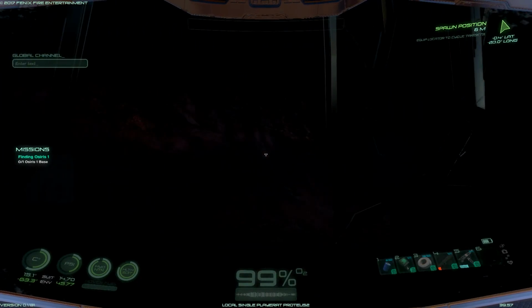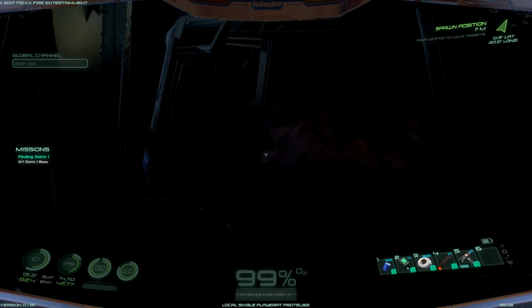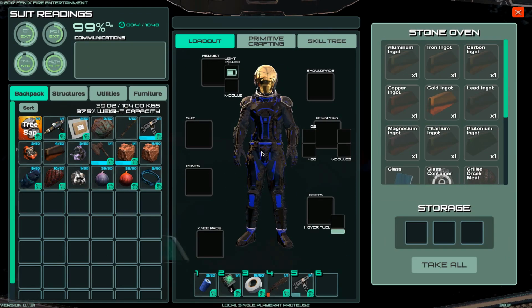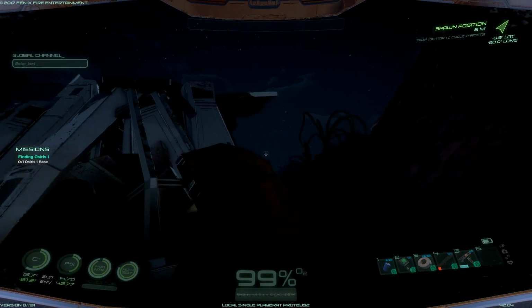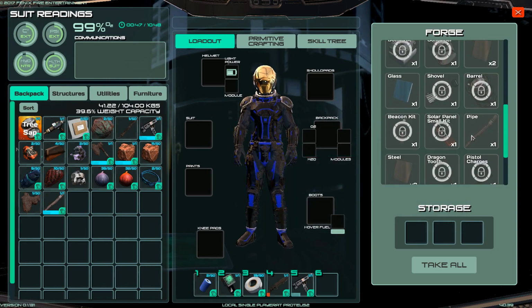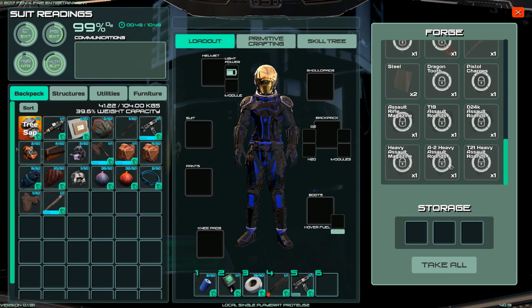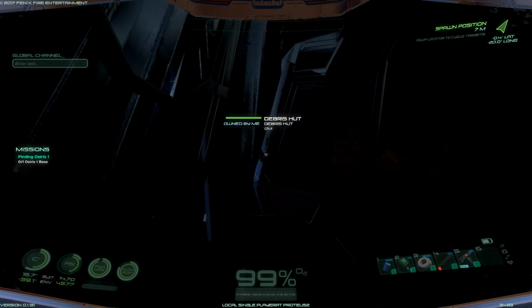Infant arachnoid. Nope, not good. Alright, so we're just going to sit here for a bit longer. Okay, we're going to assume that they have moved on. Take these items. Alright. We're kind of out of everyone's eyesight. Let's see what we have here. Inflatable dome kit. Shovel barrel small, solar panel, dragon tooth, pistol charges. So we can't make a pistol here. No. No, go away.